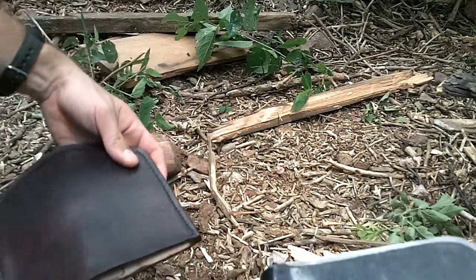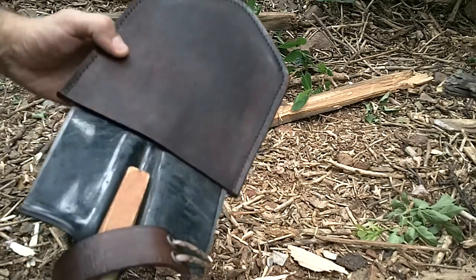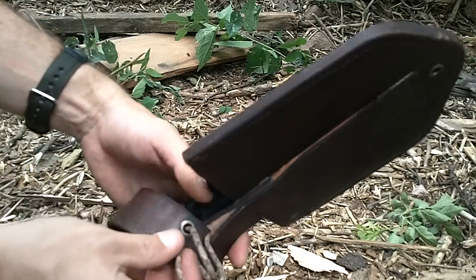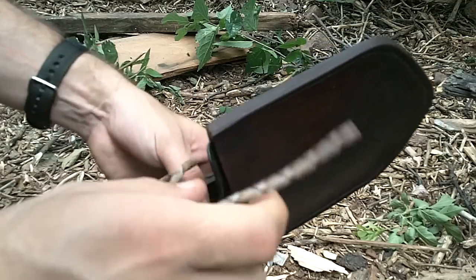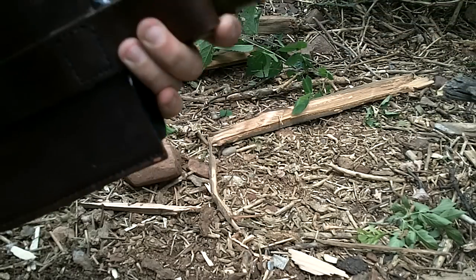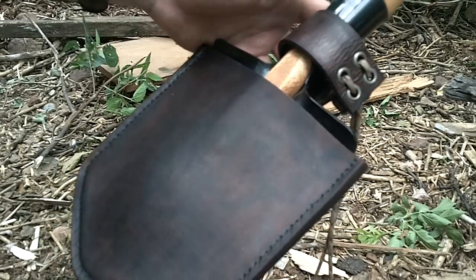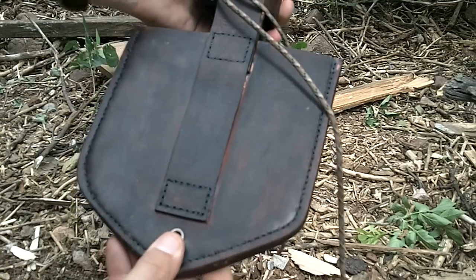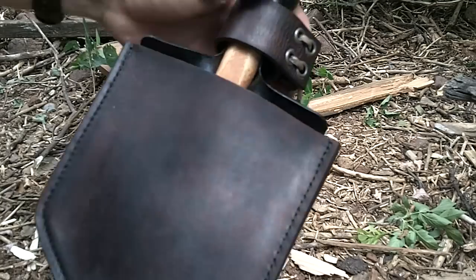Another thing I did was make a little cover sheath for it. Made this out of 10-12 ounce saddle skirting leather, stitched with braided waxed nylon cord I get from Tandy Leather. It has a retention strap with a couple of eyelets and some paracord wrapped around it. I waxed it once it was completed to keep the water off. It's got a belt loop on the back, a little drainage hole with an eyelet — fully welted and saddle stitched.